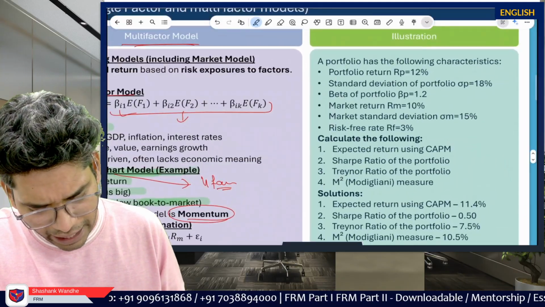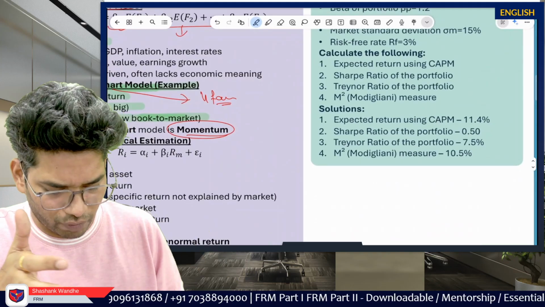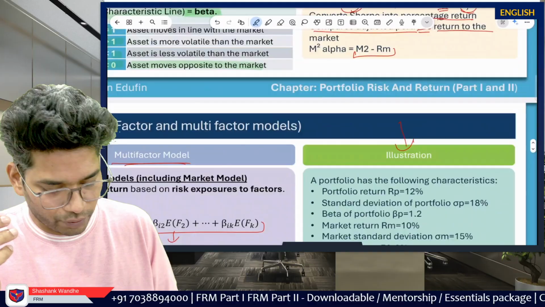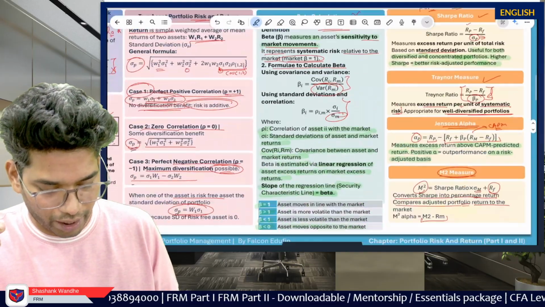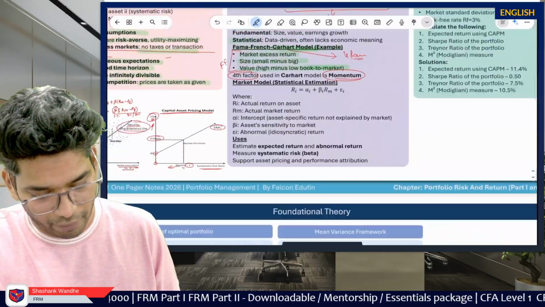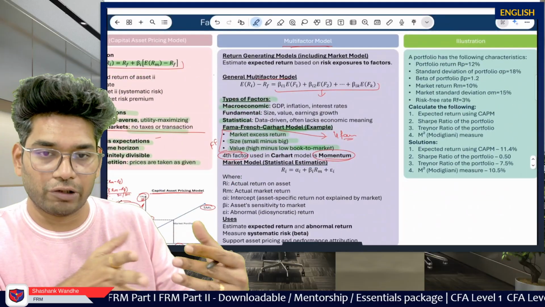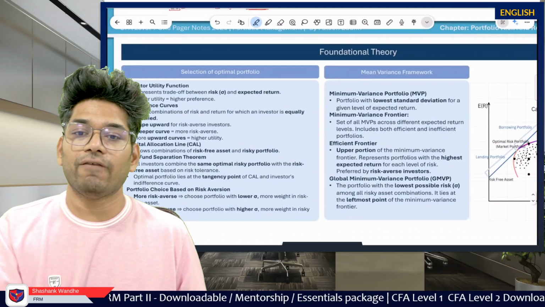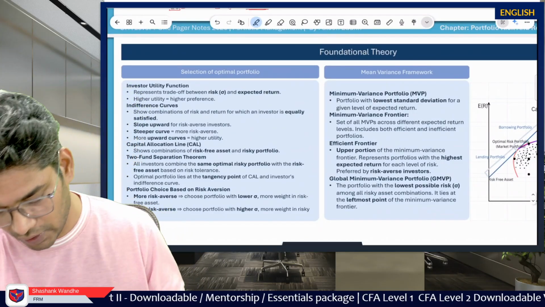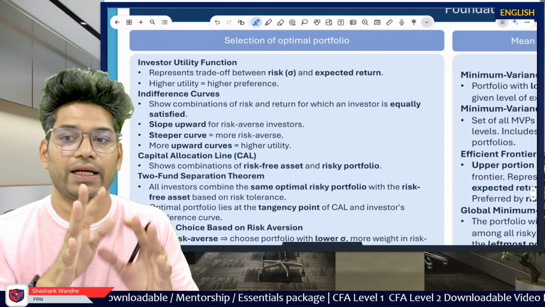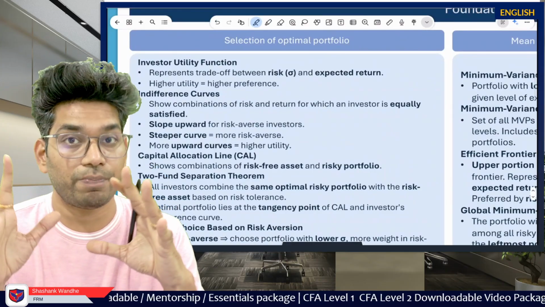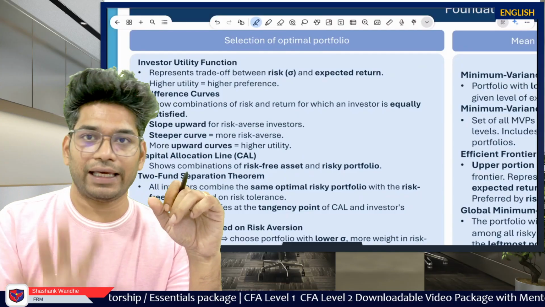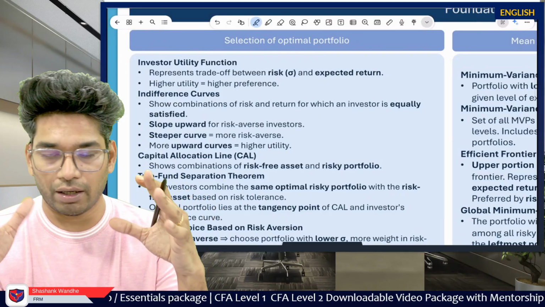Okay. Then we have the illustration based on whatever we discussed in the previous slide. This particular illustration was related to this particular part, and because there was not enough space, I included this illustration here instead of at the top. Then we have the fundamental or foundational theories. If you read the foundational theory, it is a big chunk in real life. For exam purpose, know the key terminologies. What is the term? That's it.